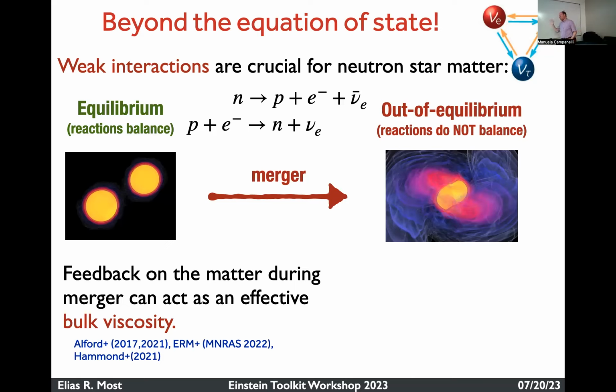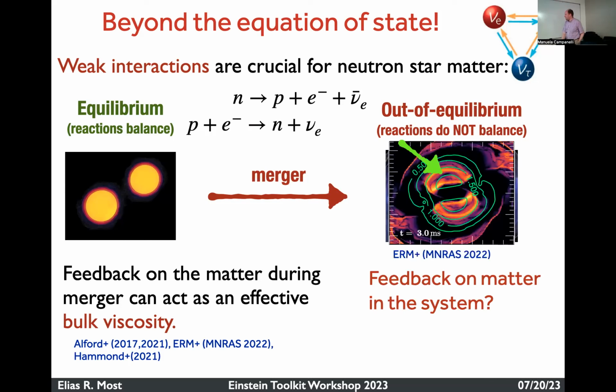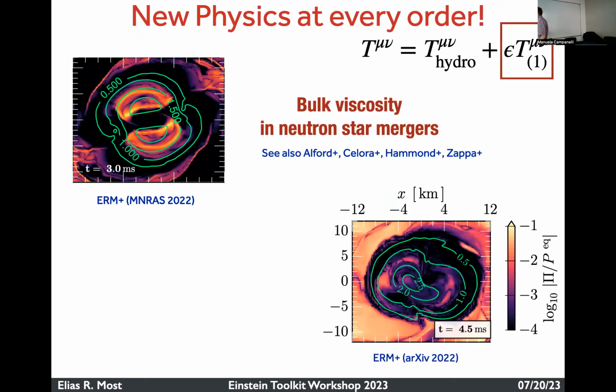How large it is and what it does is sort of a different question. We looked a little bit into this using simulations, where the idea is: is there actual feedback? Do these effects exist in a neutron star merger simulation? Should we care? And the answer is yes, in principle, they're there. They very strongly depend on what the conditions are.